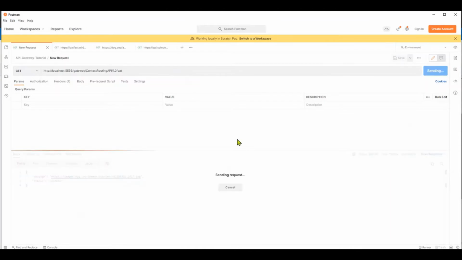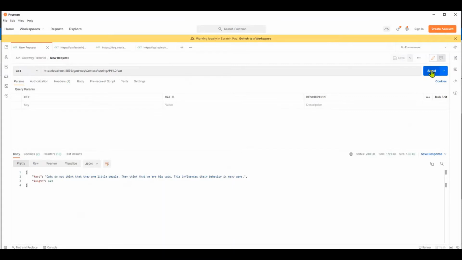Now when I invoke the resource cat, it returns random facts of a cat, and as you can see, it keeps changing because it sends the request to the cat API. I've also opened it up over here, so you can see this is the cat information. Now let's change the resource name to dog and give it a try. We'll see it's returning various images of dogs. So these are the two resources that are there right now.